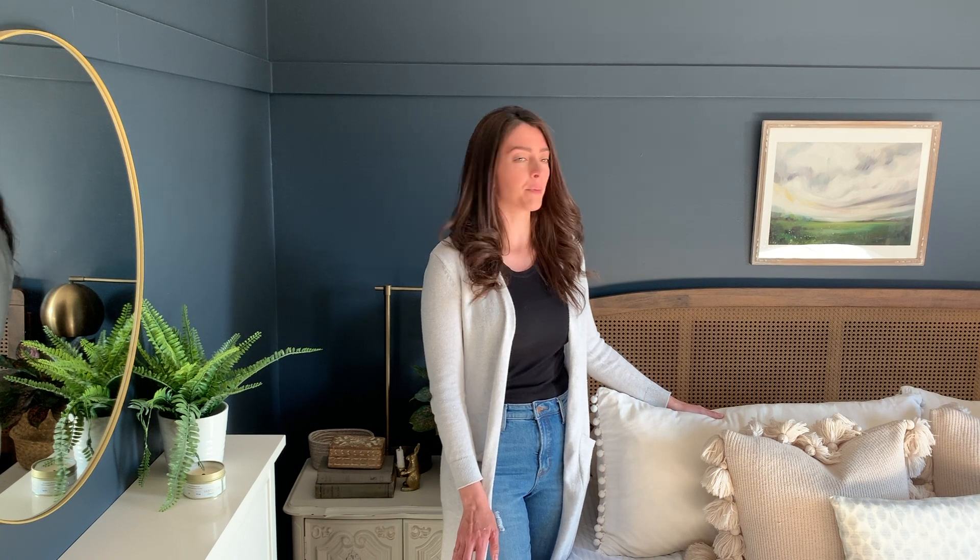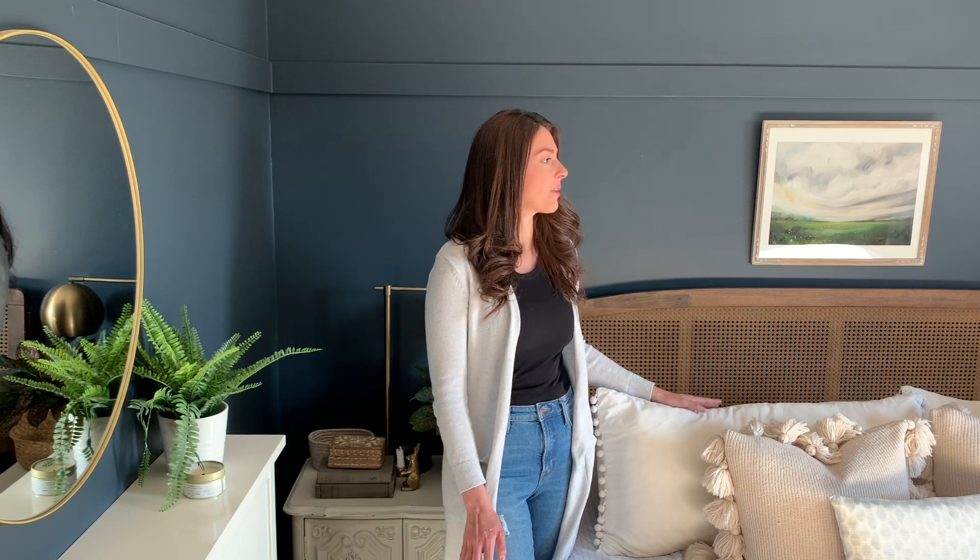We've been living in this house for about two years now, and although I had done a couple little things to our bedroom, it was definitely the last room in the house that I decided to really go for and try to make something with a little bit more of my own personal stamp on it. Though it's really tiny, it's super cozy, and we really love it. And that style is especially drawn out now that we decided to do a mini makeover on this room.